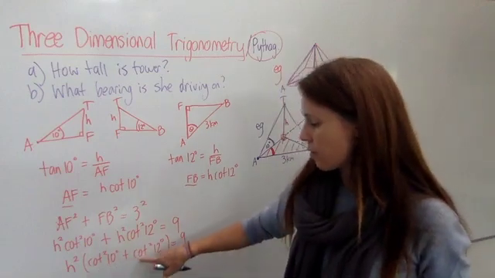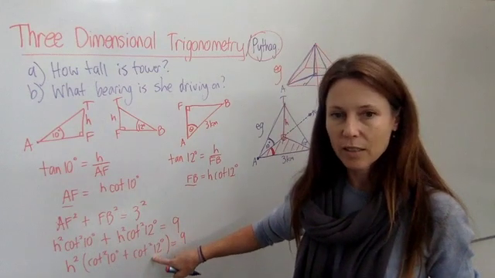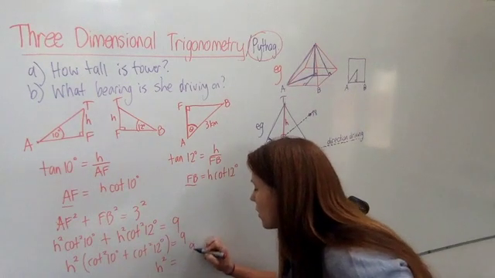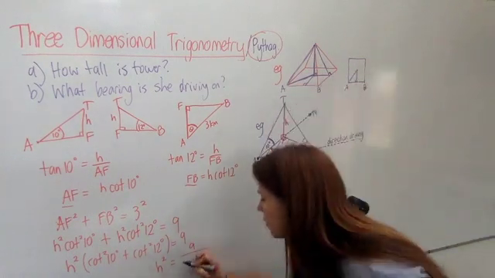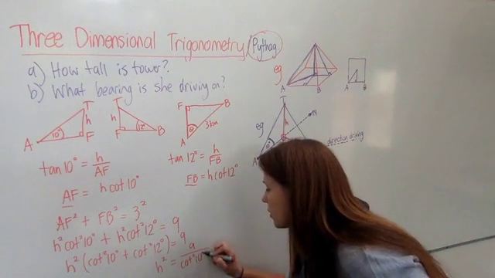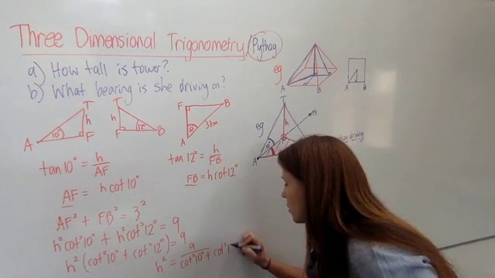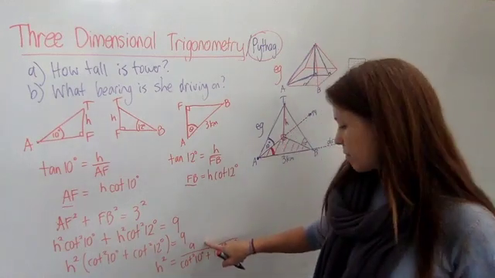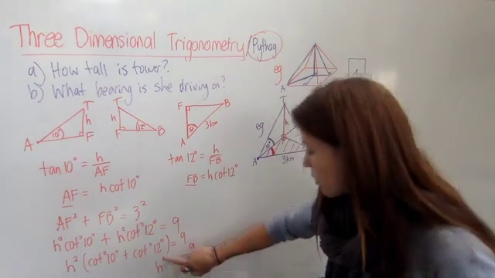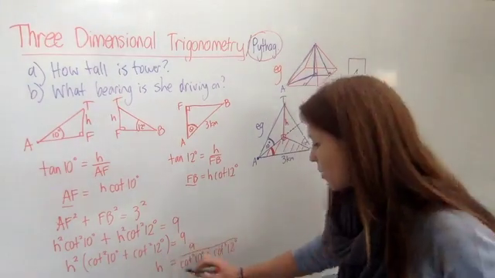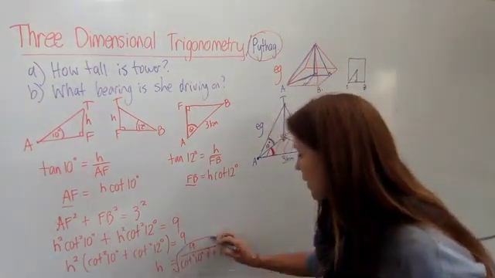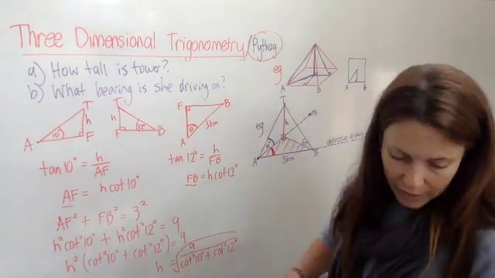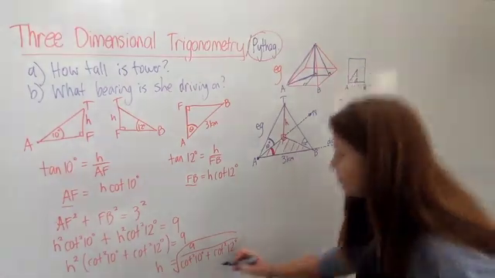Now, these are just values I can get out of my calculator, can't I? So, although it's looking tricky, h squared is equal to 9 divided by all of that. And if h squared is equal to all of that, then h will be the square root of all of that. And I've run out of space here for you to see, so I'm going to take the square root of that side and this side at the same time here. Now, if I put all of that into my calculator, I come out with an answer, which is nice.